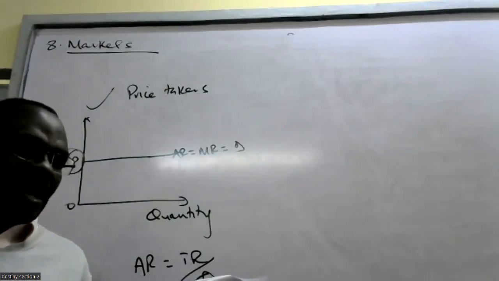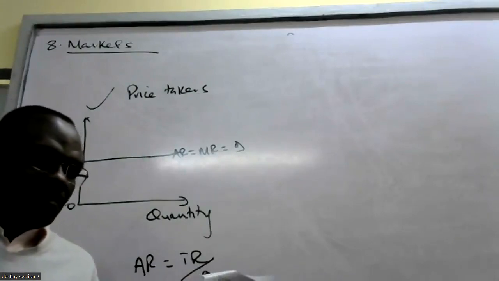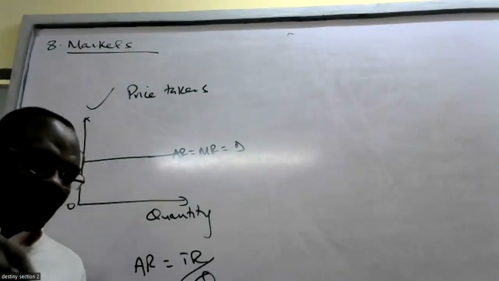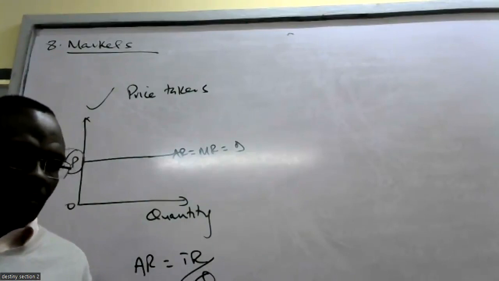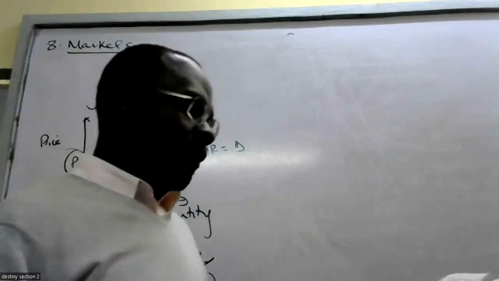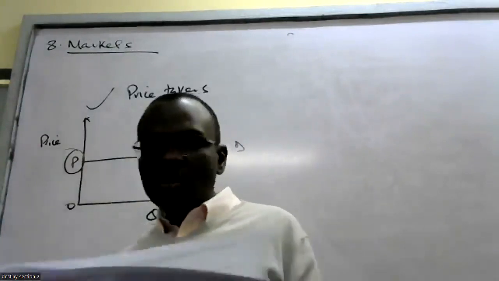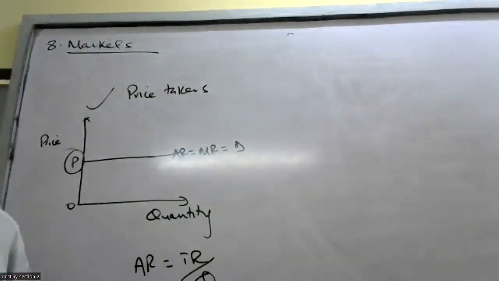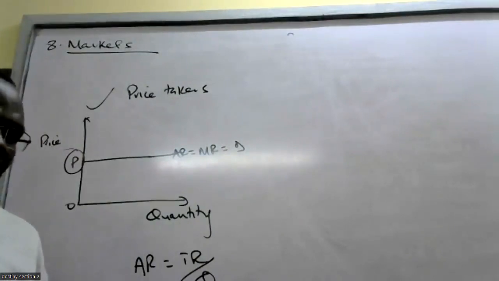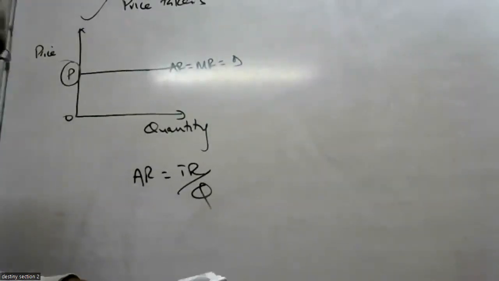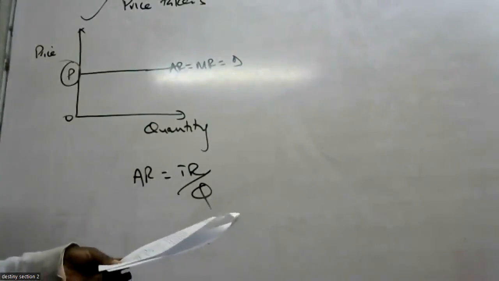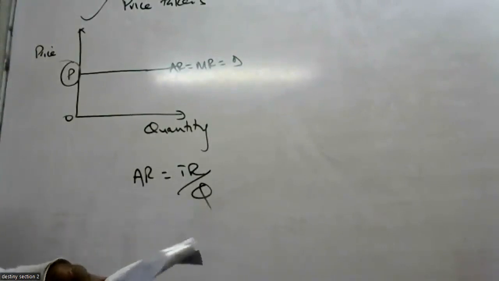The industry demand curve, unlike the individual demand curve, slopes downwards, because if all the firms within the industry reduce their price, they'll be able to sell more. Should the market price rise or fall, then the new price will apply to every firm within the industry. The relationship between the individual firm's price and the market or the industry price is shown below. So for the market, the demand curve is downward sloping, DD. But once the market has fixed a price, that's the same price that will be charged by every firm.